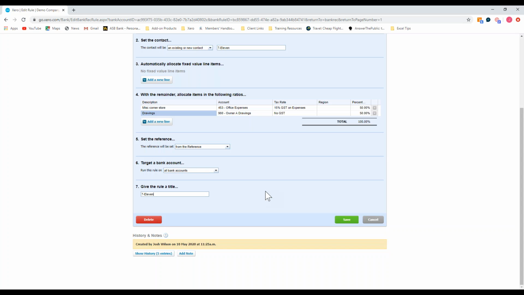So when you're adding in a rule or when you're doing the reconciling, this rule name is what's going to appear in your match side. So you want this rule to be descriptive, so you'll be able to look at it and see, right, I know that this rule is correct. I know that this has applied it correctly. If you give it an ambiguous name, so say you might have more than one rule for 7-Eleven, when you come to do your reconciling, you've got no idea which rule you're applying. So the more information you put in here, bearing in mind you don't want to put a whole paragraph, but a few good, well-chosen words will help make your reconciling much easier.